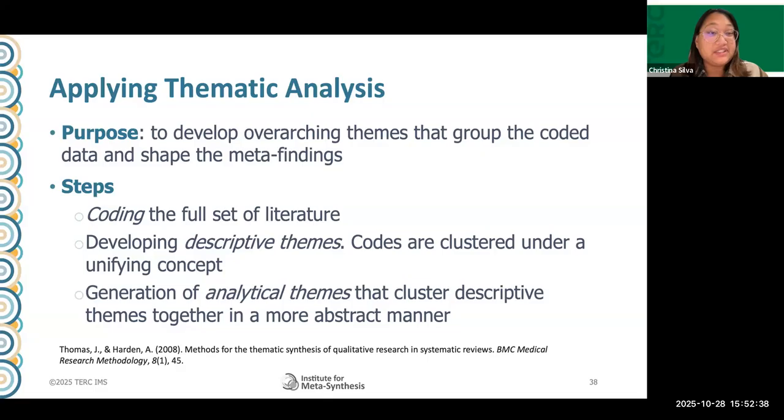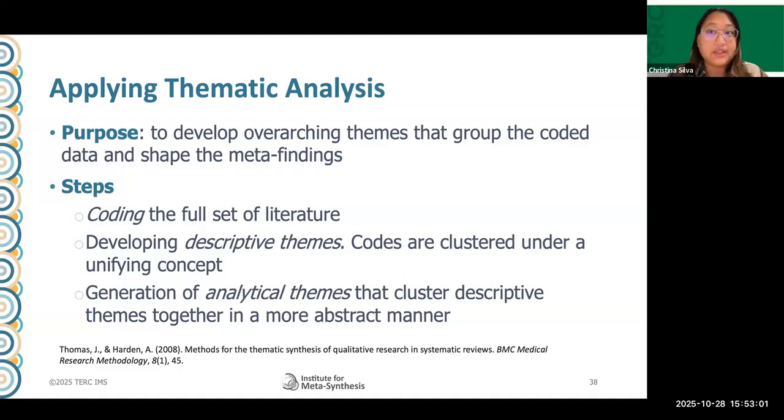The first step is coding the literature, which has the purpose of breaking down the data. The most common types of coding are deductive, inductive, and hybrid. In the interest of time, I'm not going to describe them here, but in our user guide, which is cited in the handout that was provided, we go into detail on each.